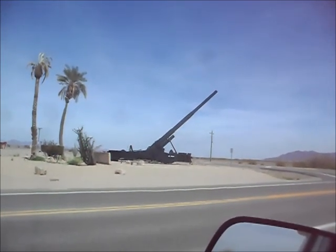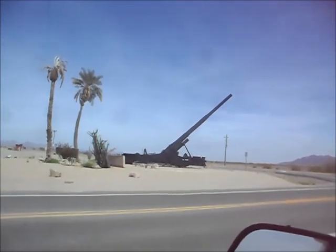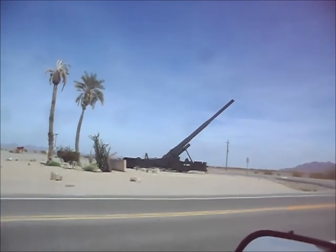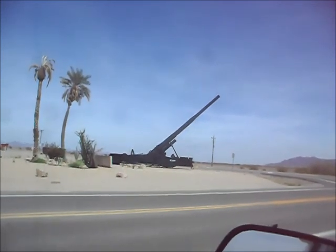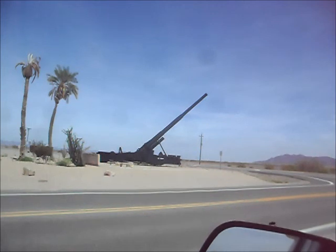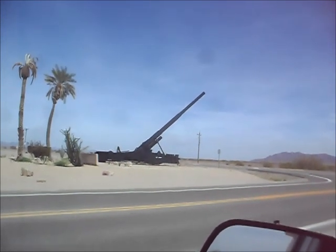I had forgotten to mention this is the atomic cannon. They would carry it around on a rail car, and it was capable of shooting a tactical nuclear shell. And when that shell went off, it looked just like the atomic bombs that you would see anywhere, except it was a much smaller one. I'm sure you can Google it. There's a picture of the shell going off in the background with the gun in the foreground. Check it out on the internet.